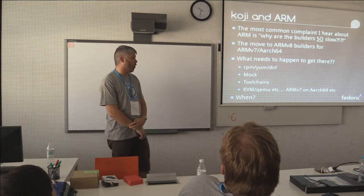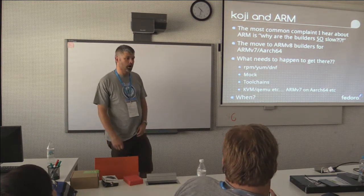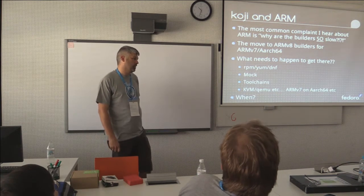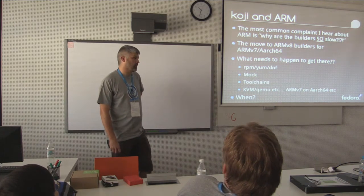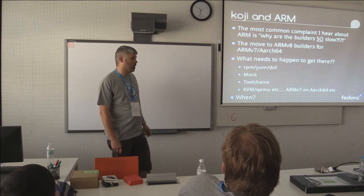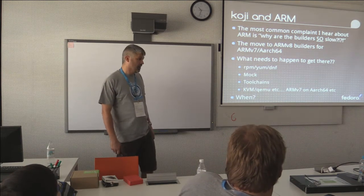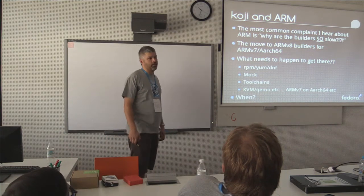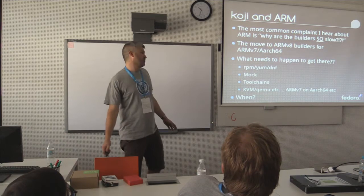Ultimately, I'm hoping all those pieces in the puzzle — both software-wise and hardware-wise — should sort of come together in the next six months or so. It won't be in the F21 cycle, but I'm hoping that well and truly before we hit anything serious in the F22 cycle, the problem of ARM slow builders will be a distant, horrible memory. It's something we're very aware of — I have spent hours sitting there waiting for builds to happen, and as bad as it is for you guys, it is an order of magnitude worse for me.